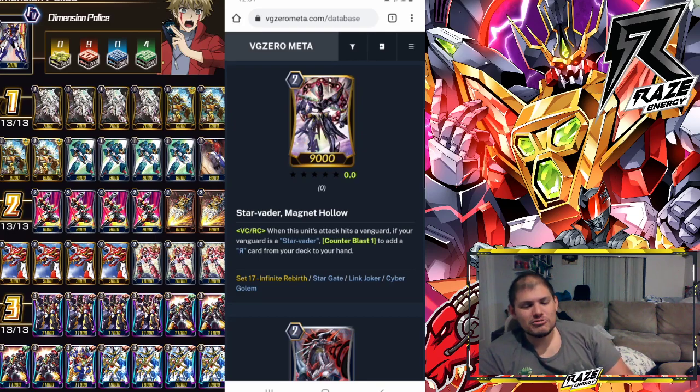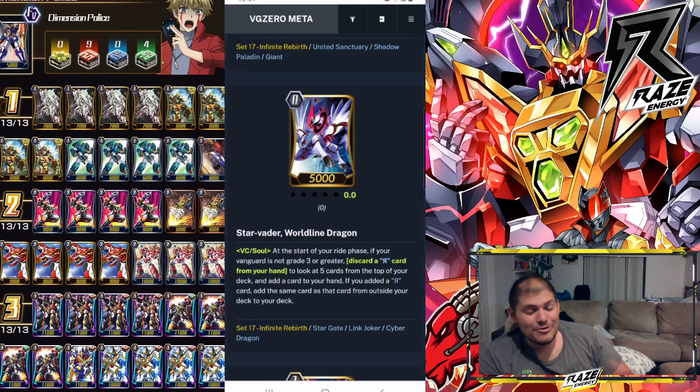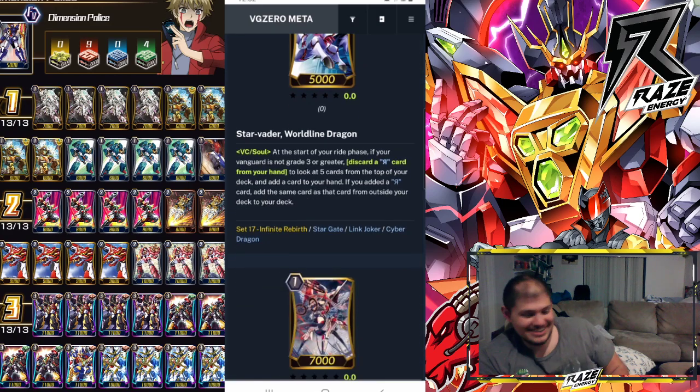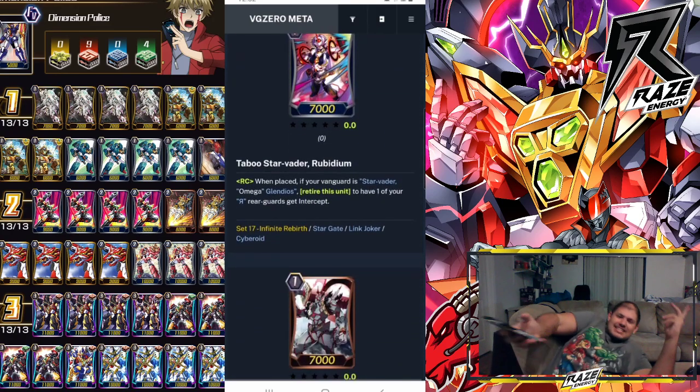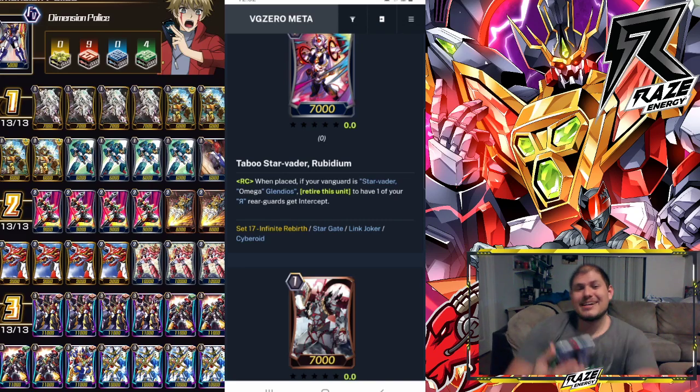So with Magnet Hollow, I wouldn't recommend it, but you could technically keep doing fodder plays until you get all the pieces, and then just go big boom. Technically, you could do that. I wouldn't recommend it, but if you want to high roll yourself, go for it. After reading the Forerunner, honestly, guys, he does bring up some interesting takes.